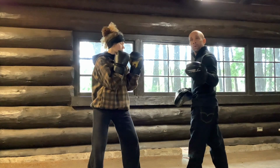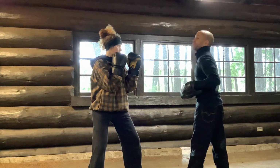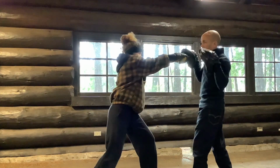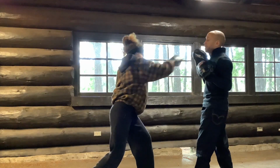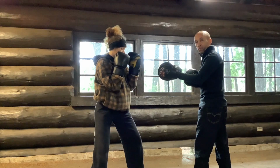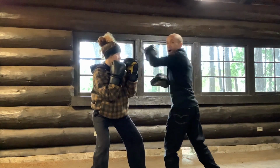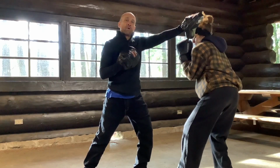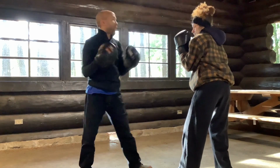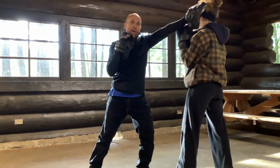Of course, different styles have different stances, but this is the one we're going to go with. Now, the first issue, and the thing that was bugging me most about these videos I recently watched, was they would have the fighter throw the combo, so 1-2, remembering to turn your shoulder into that 2, and then they would do their strike, which the trainee is supposed to get out of the way of. So they would throw their strike way off to the side. No opponent is going to throw the jab away from her head, because in all actuality, she doesn't even have to get out of the way.